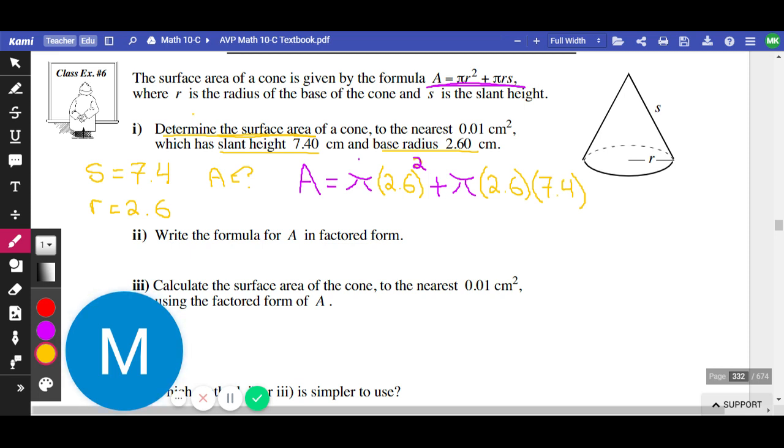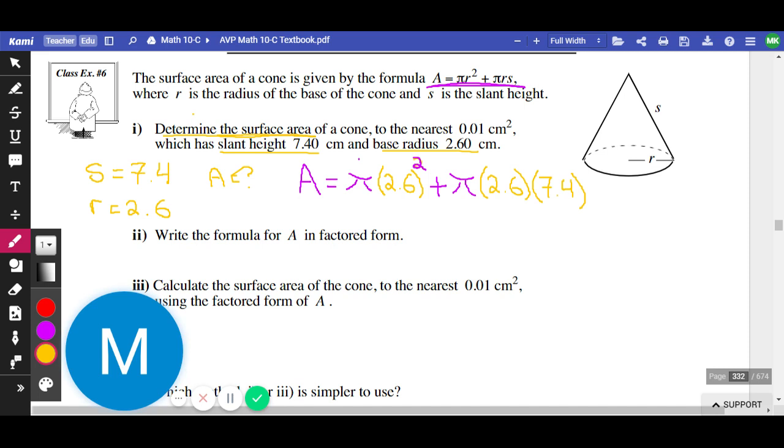It's over here. So all you need to do is put this in your calculator. If you put in your calculator using the proper brackets, it should work beautifully. I'm going to need to use my calculator because I have no idea what pi times 2.6 squared is. Weird, eh? Pi is a button on your calculator, so don't use 3.14. Pi is right here. So it's a little hat button. You go second, and then that little up arrow. And that'll actually put pi, the whole digit, in your calculator.